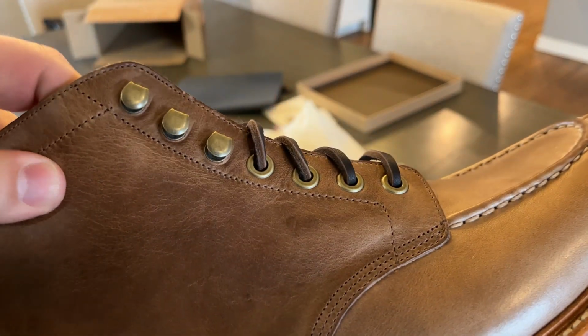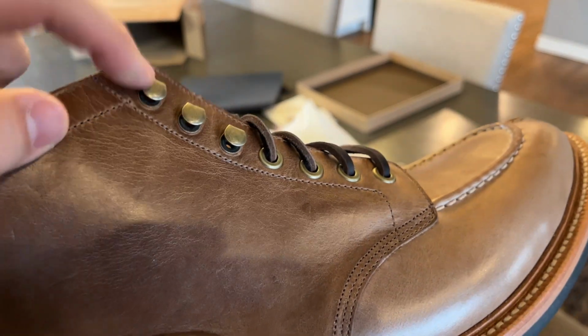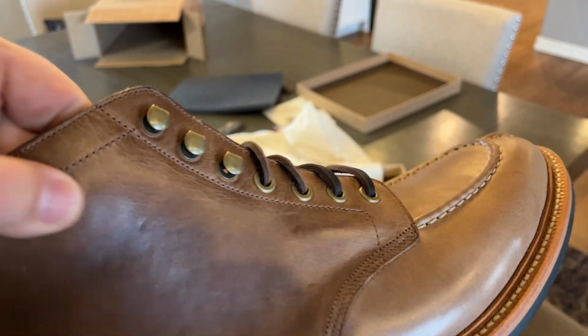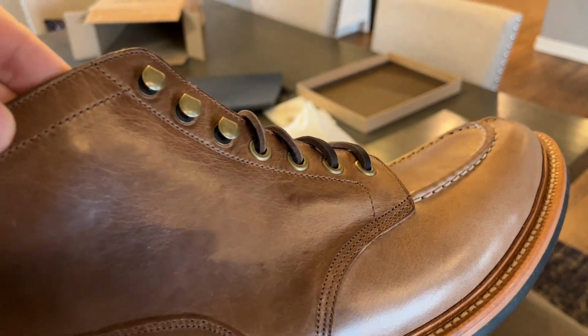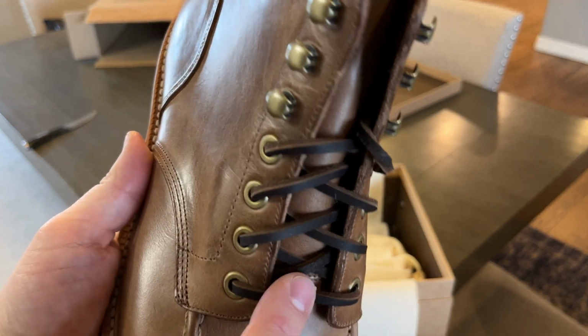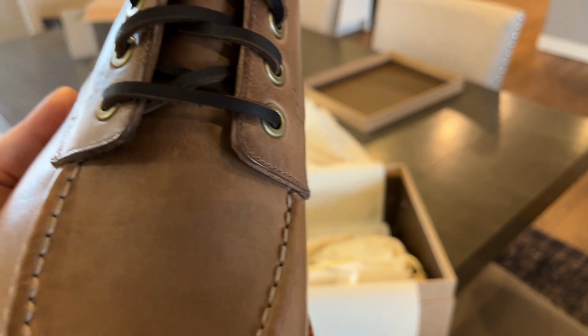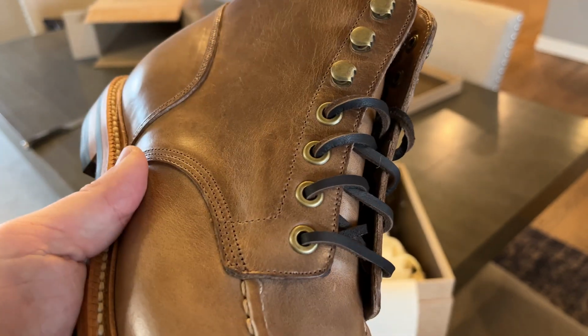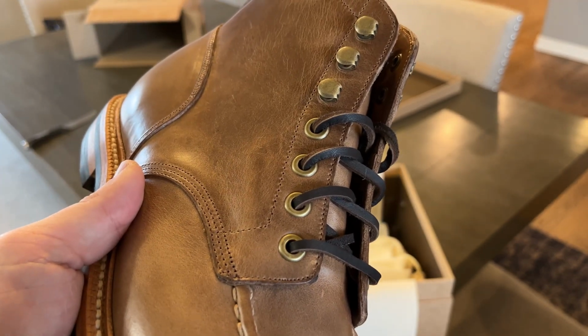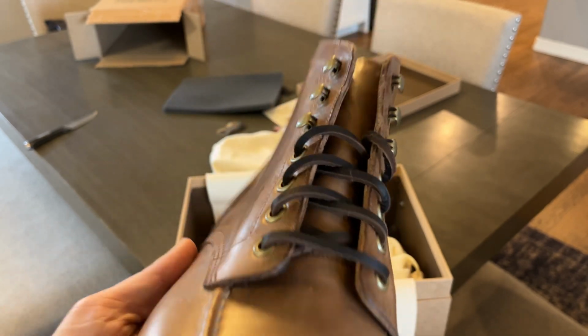Some people talk about the Chromexcel lottery a lot, right? I'm not sure if this is what they're talking about, where they're like, oh, some of the skin looks loose. I mean, maybe, but it seems to me like it's going to patina more. Oh, okay. So I didn't know it came with, oh, I like those. These dark leather laces. I can never tell if things are black or really dark brown. Those look black, don't they? Tell me in the comments if you think those are black or dark brown. They look black on the camera.